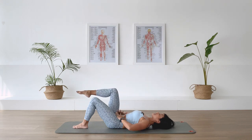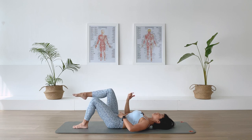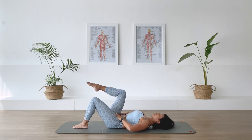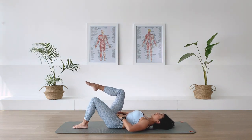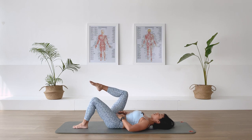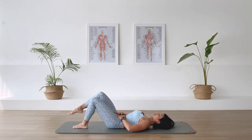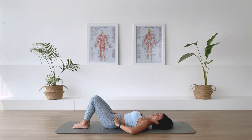We're going to lower the leg down without losing the connection of the abdominal. And then exhale, pull it in. Inhale, I'm thinking, pulling my abdominal towards my lower back, and then pull it up again. Inhale, I'm loading the abdominal. I'm not going to let my lower back come off the floor and come back up again. One more, lower down, and lift up, and lower the leg down, and let's release the pelvis back to your start position again.